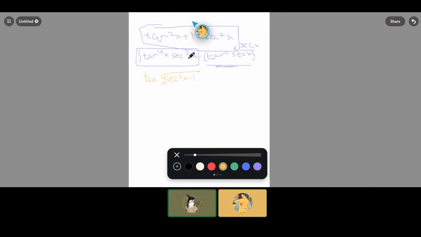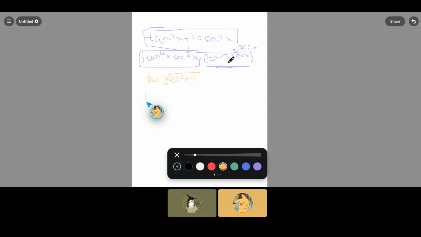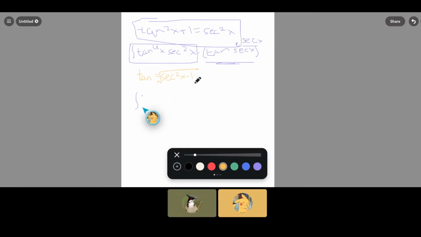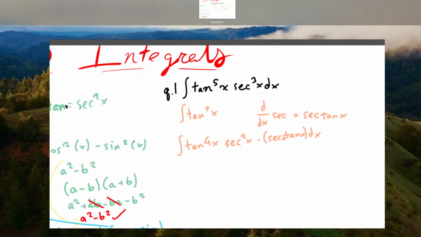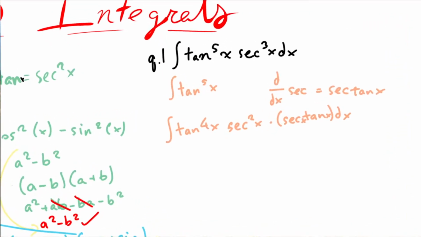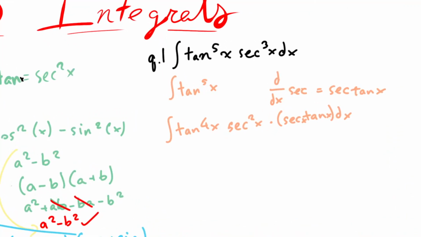Oh, okay. Now you plug it in for tangent x, and you get secant squared x minus 1 squared, because it's to the power of 4 and it's the square root. Secant squared x, and then now you just u sub for secant, and then this term cancels out, and you get u squared minus 1 squared. I see. And you could solve this from there. Okay. Let's go back to the main whiteboard.